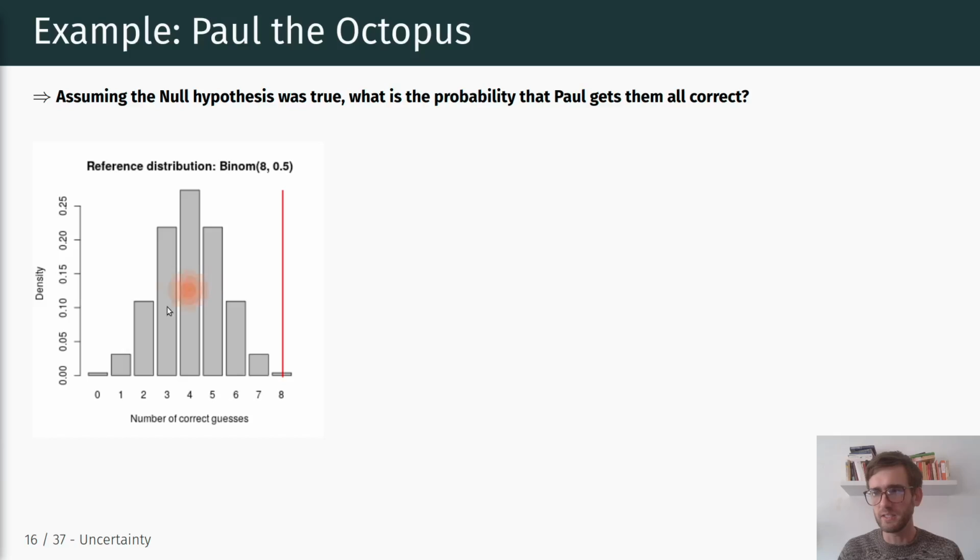And I just plotted it here. You can see the code on RStudio Cloud to create this plot as well. Of course, this is centered at 4 because the success probability is 0.5. And we have a very small probability, assuming that the success probability is truly 0.5, a very low probability of observing 8 successes in a row.